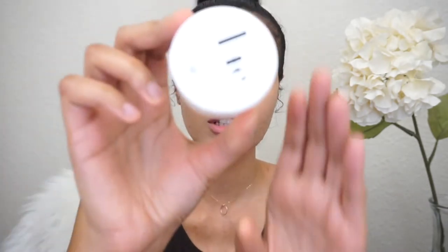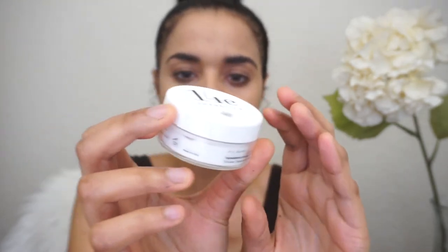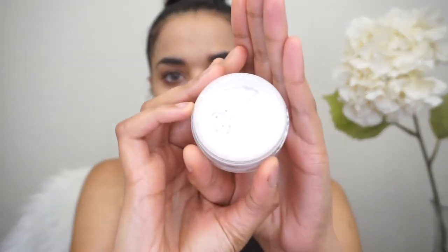That's my foundation routine. I use a powder to set my makeup on my T-zone and eyelids — the 100% Pure Nourish and Prime Powder. You can actually prime your face before or dust it to set after. I use an airbrush-style Wayne Goss brush to just go in and start setting — it kind of blurs everything out and calms the skin.